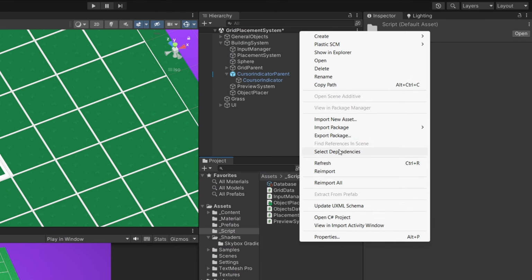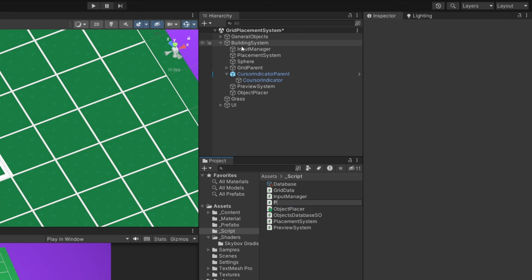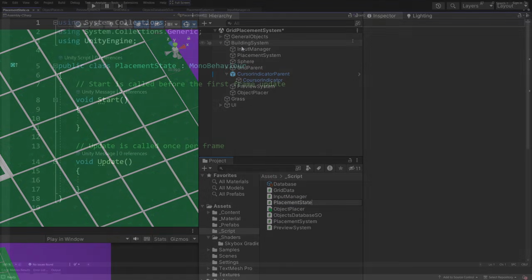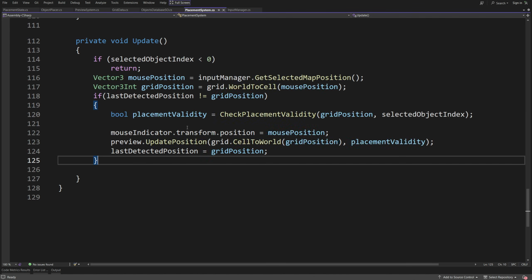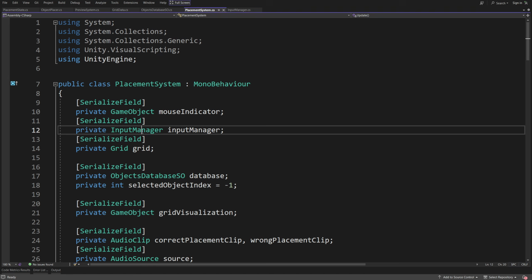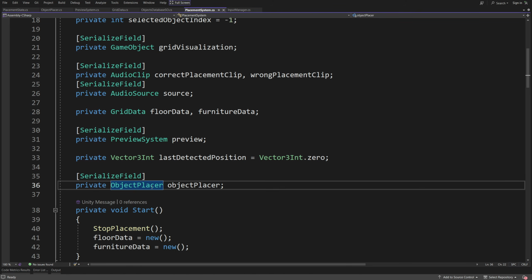So let's right click in the scripts folder, create a new C# script. We're going to call it placement state. And let's open this script up. Great. Now the whole idea behind the system is that the placement system directs the input manager and directs the object placer and other scripts. It sends them information, it exchanges information between those objects.